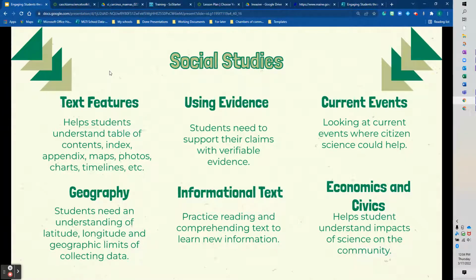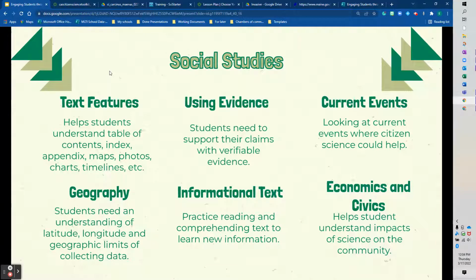Looking at, if you're coming up with a project on your own, or you're trying to decide which existing citizen science project you want to contribute to, looking out at the world of current events, what's already happening in your area or your state or your country or globally that you feel passionate about, that you can use citizen science to make a difference in that problem or in that issue that might be occurring.